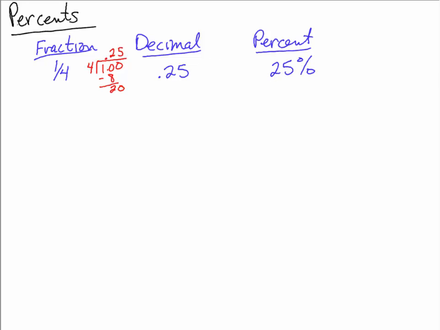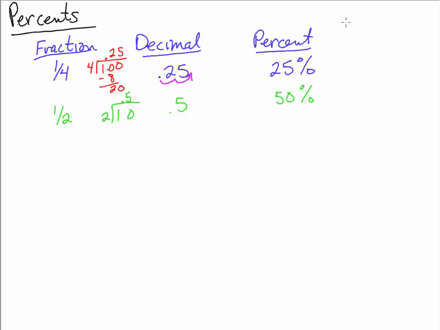Let's do another one. Let's take the fraction 1/2. Now if we do this right, it better come out to be 50%. So let's do it in slow motion. We get 1 divided by 2. 2 goes into 10 5 times. So this is 0.5. And now notice this is 50%. Well, that's exactly what should happen, these 2 decimal places. Let's look at that. 1, 2. So the decimal goes right here as you make it a percent.